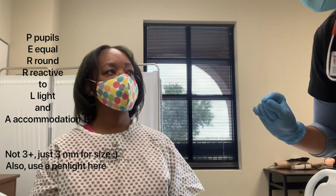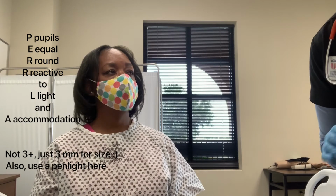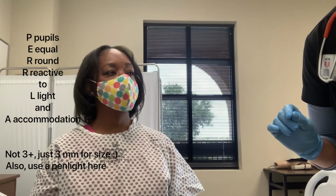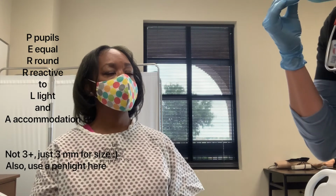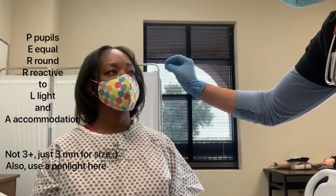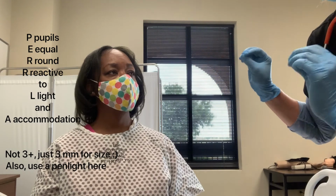And then also you're using here a pen light. You're checking for how reactive the pupils are to light. So you're going to warn the patient, I have a bright light, I'm going to shine it in your eye. I'm going to do one eye at a time. And when you shine it to the pupil, you want to watch for pupil constriction. So the pupils should constrict. So just imagine here, I'm holding a pen light, shine it in the eye and look for constriction. You can do it a couple times, you just don't want to hold the light there too long.